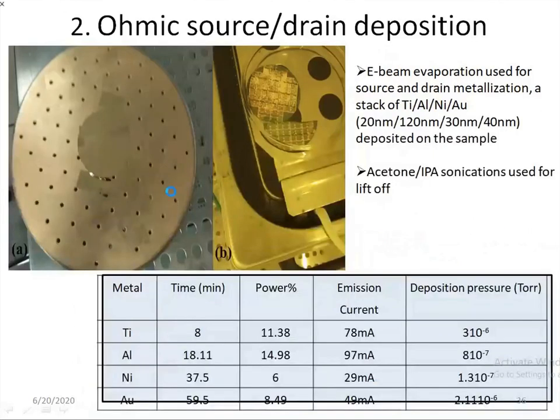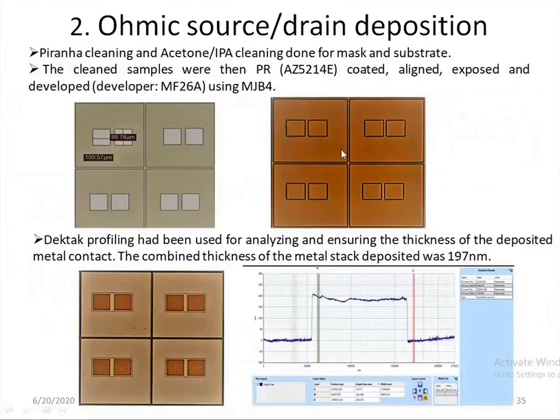Now in the next phase, we have to remove this gold or metal layers from the remaining area in the wafer, and let it remain on these two surfaces. This is again done by sonication. Ultrasonication is done. We use a frequency and we keep it in a solution of acetone, and we use sound waves. When sound waves are used at a particular frequency, we find that the PR that is present here gets removed from the surface along with the metal that is on top of it. So the final device structure will look something like this. Here we have the source and the drain contacts, but from the entire other area, we can find that the PR along with the metal gets removed.